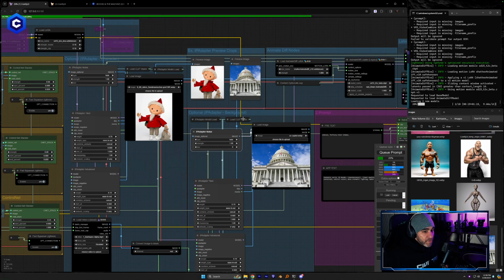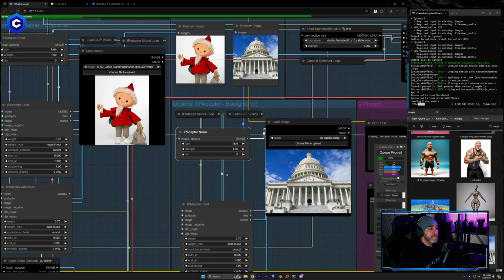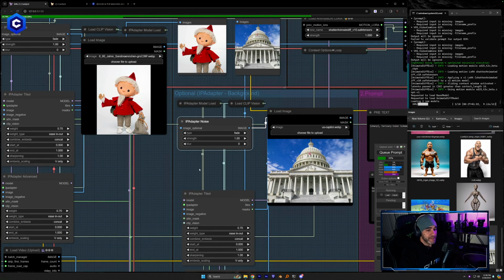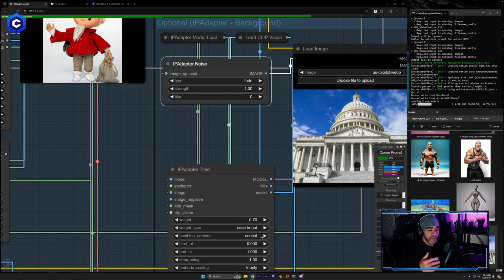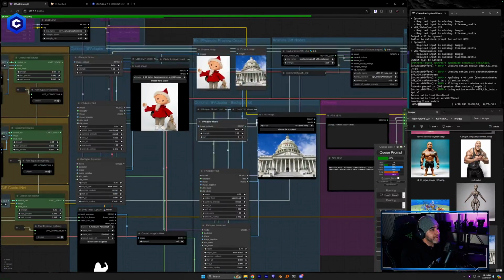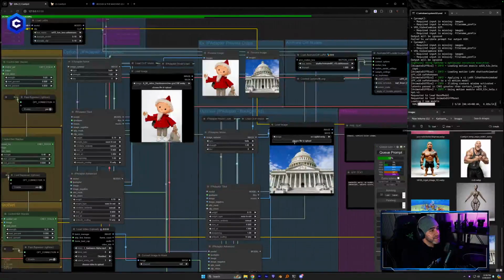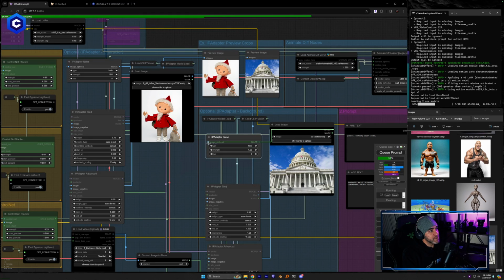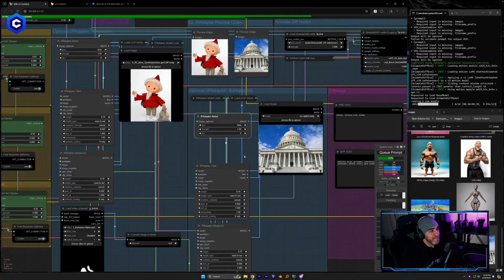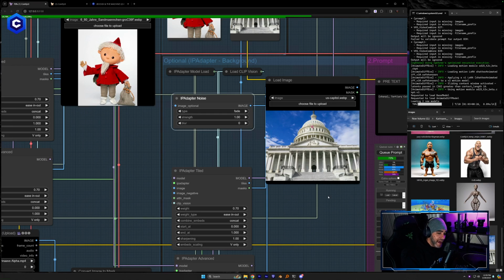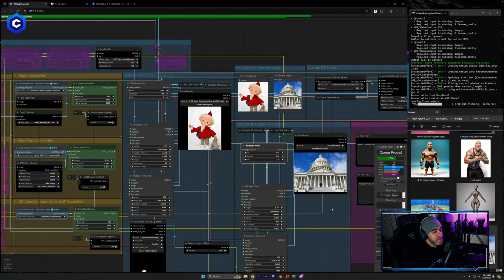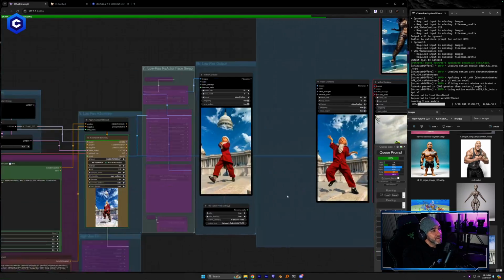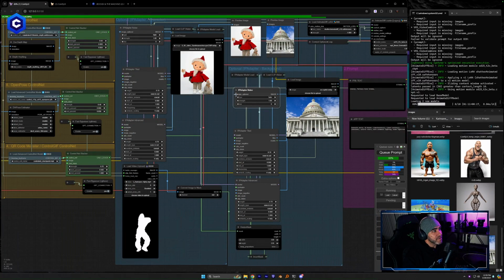So there are these new IPAdapter nodes where, I don't know if you remember, but in the old IPAdapter node that we've been using in the workflow up to this point, there was actually an option for noise and how much noise you could have applied in the generation. Well, now there's a separate node for it, and we can take the image. It's plugged into our background and our subject image here. And right now it's not plugged into anywhere else, so it's not doing anything else, but we can plug this into this image negative, and it will also give negative context from the same image. And it actually has a pretty drastic change on the output video, but we'll compare right after we see what the shatter one looks like.